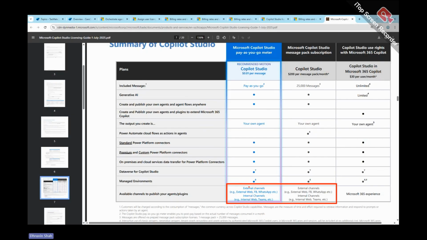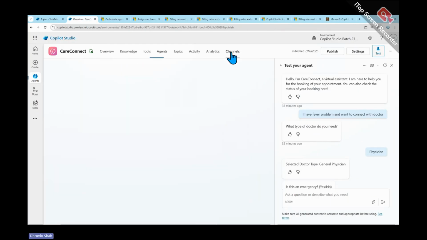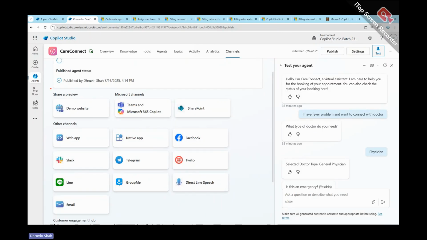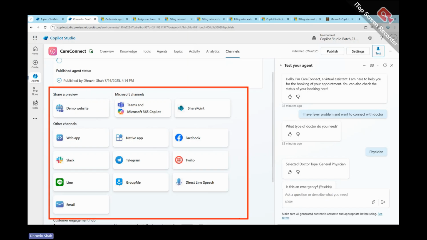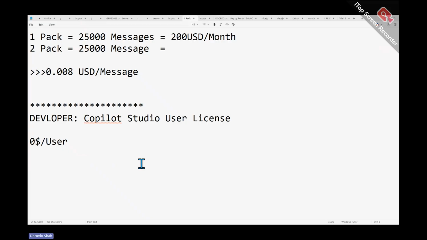If you go to the channel section for any agent, these are the different places where you can integrate your agent: your website, Teams or M365 Copilot, SharePoint, web app, native app, Facebook, Slack, Telegram, Twilio. So many different options are provided, and both plans already support that.